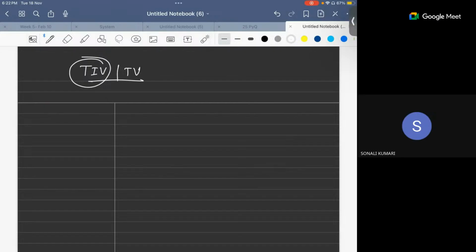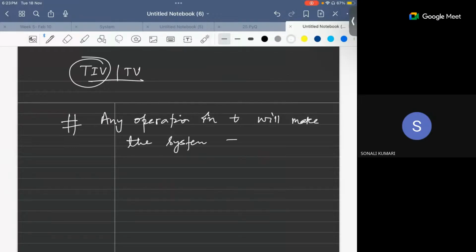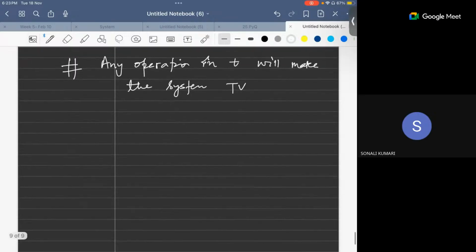There is also a very nice trick, not a trick, but people call it a trick. If you have any operation on t here, earlier I studied that any operation on x will make the system non-linear. Here, any operation on t will make the system time variant. Okay, so for example, if y(t) is this function, you just have to tell me whether these are time variant or time invariant.